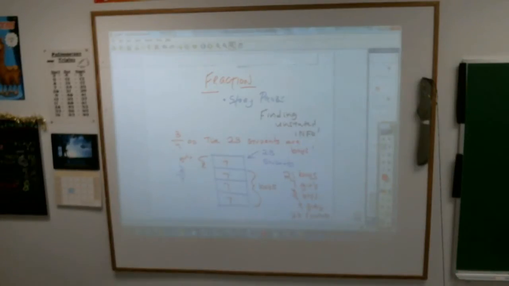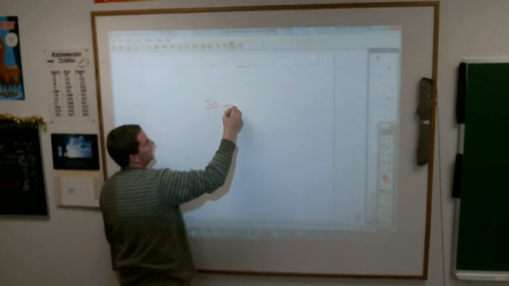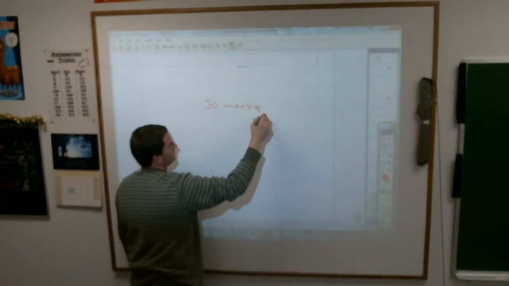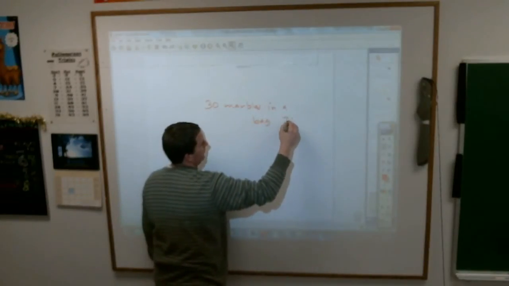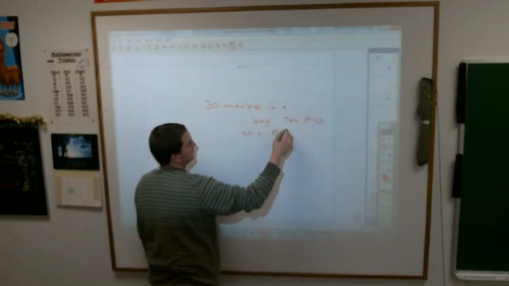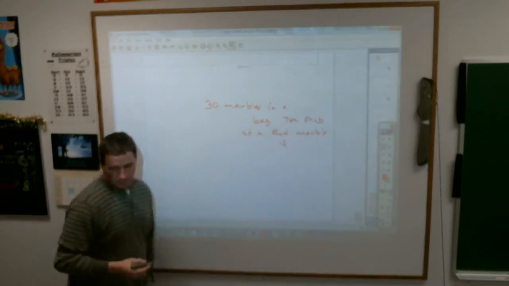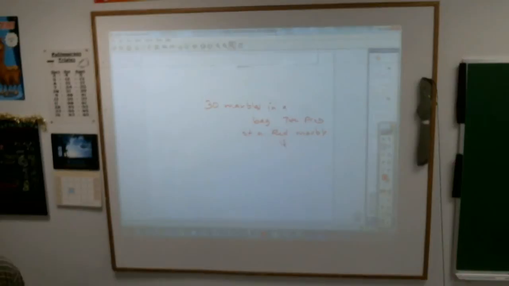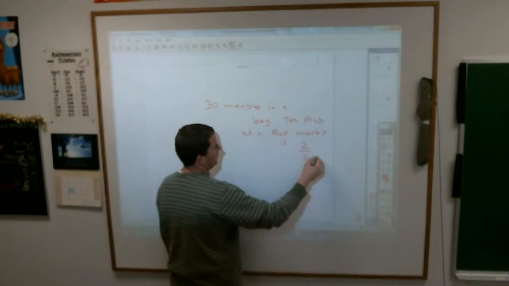There are 30 marbles in a bag. If one marble is drawn from the bag, the probability of red is 2/5. Oh, how about that? 30 marbles in a bag. The probability of drawing a red marble is, what do they say? Is anybody listening? 2/5. What can you tell me from all that stuff there?